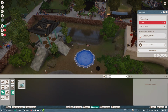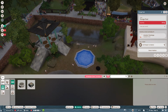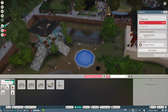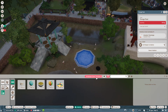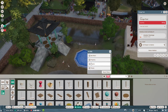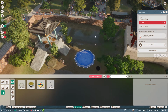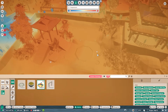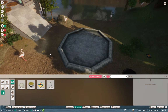So why won't it let me have any of the water stuff then? Or will it? Am I being silly here? Enrichment items. Oh, the greater flamingo ones. But it looked to me like there wasn't water, and that was why they couldn't have sprinklers and things. Oh, it's got a temperature thing on. Is that what it is? Okay. Give them a sprinkler. Is that working? Yay! They seem happy with that. Awesome.